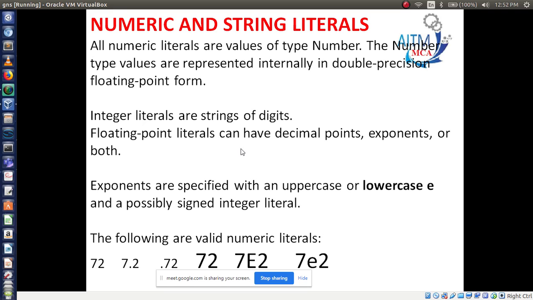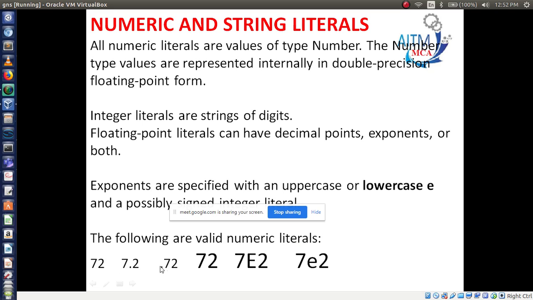So that's why we can call JavaScript a dynamic language. Here I am using the numbers 72, 7.2, 0.72, 7e2. E here represents exponent. But in your C and Java programs, we have different data types to represent these numbers. In JavaScript, it's not like that. One simple word var followed by the variable name, we can insert these values directly. No need to refer to particular data types here.